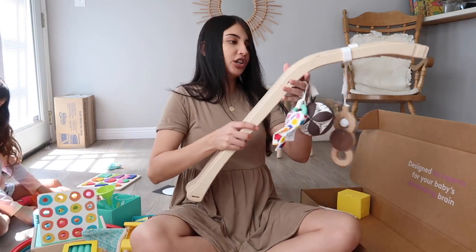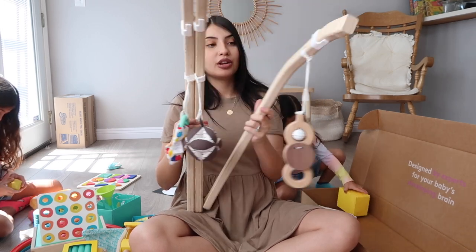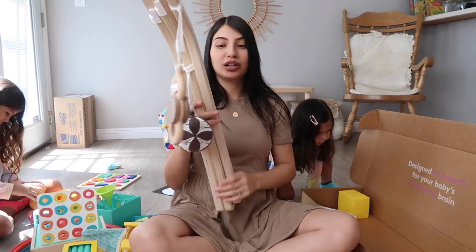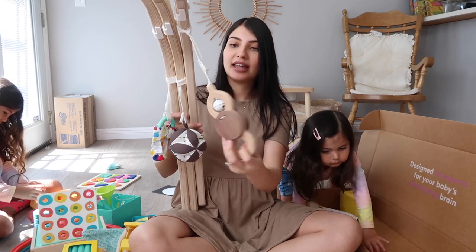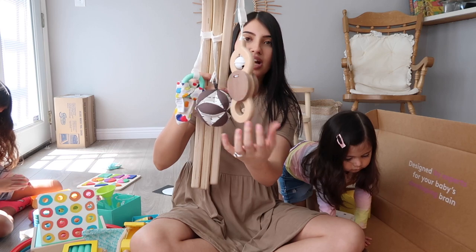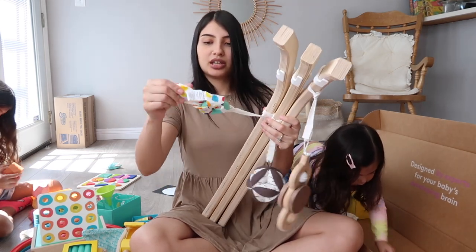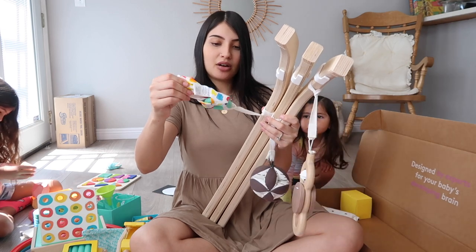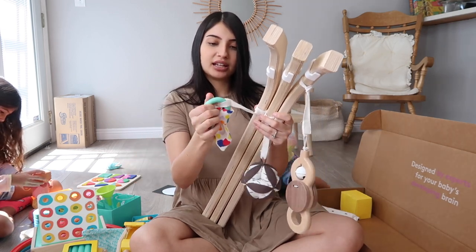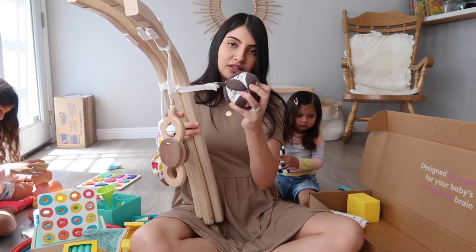So here are the arches that attach to the playmat. They're wooden, so really good quality. Then it has this toy on here, kind of like a rattle, and your child can reach on right here. There's this one that makes a sound, and then a teething silicone ring right here. And then there's a ball.